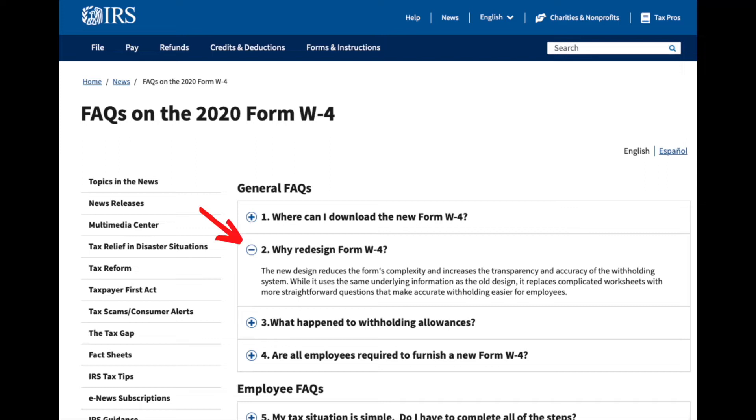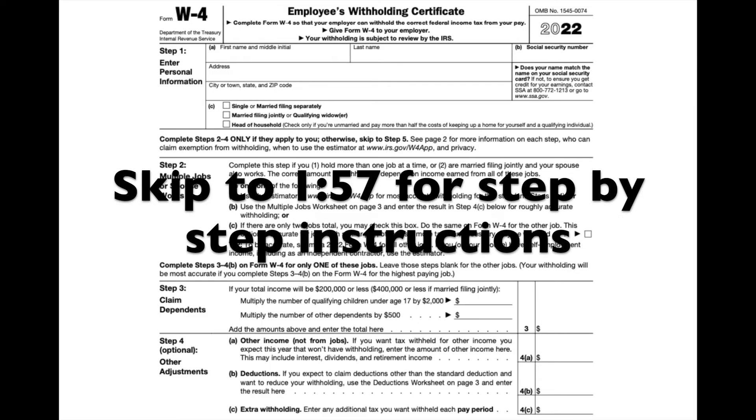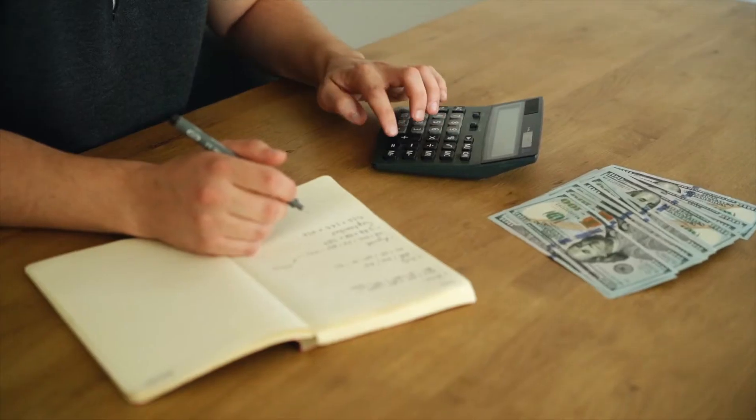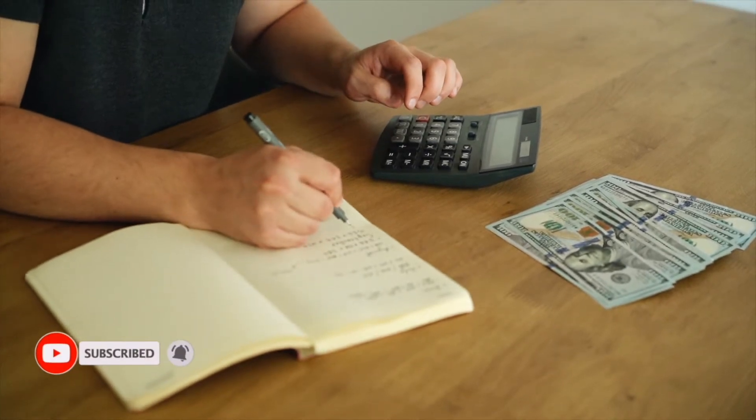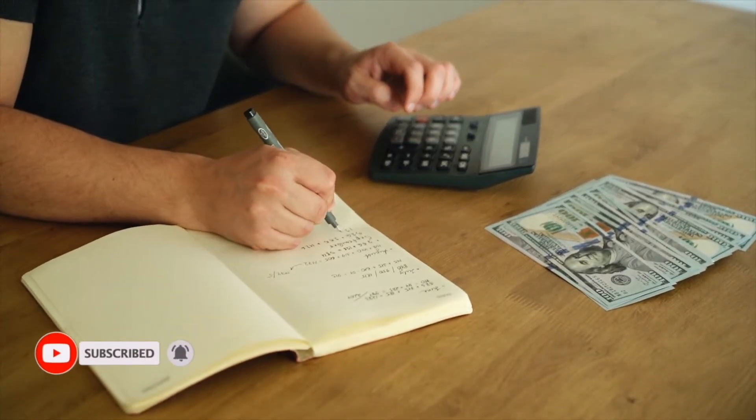A simple well-meaning change has caused a lot of people to get burned. The change that I'm talking about is the new W-4 employee withholding form. A W-4 basically lets your employer know how much tax to withhold from your paycheck. If you like bigger refunds, you would have them withhold more money, and if you don't like giving the government interest-free loans, you would have them take less out. Over the past two years, I've seen countless people get the dreaded tax surprise when filing their taxes because their withholdings weren't correct.